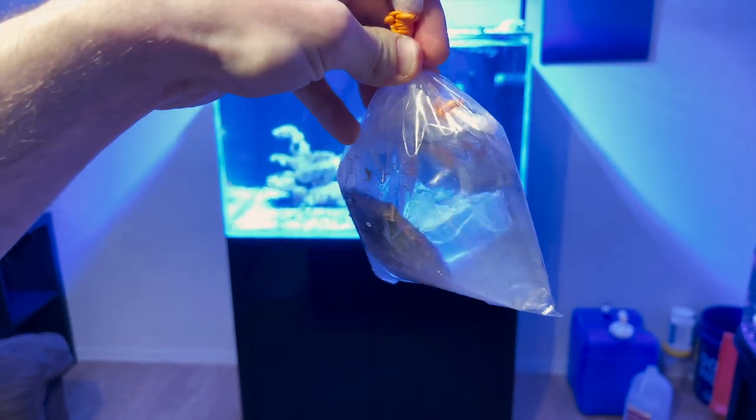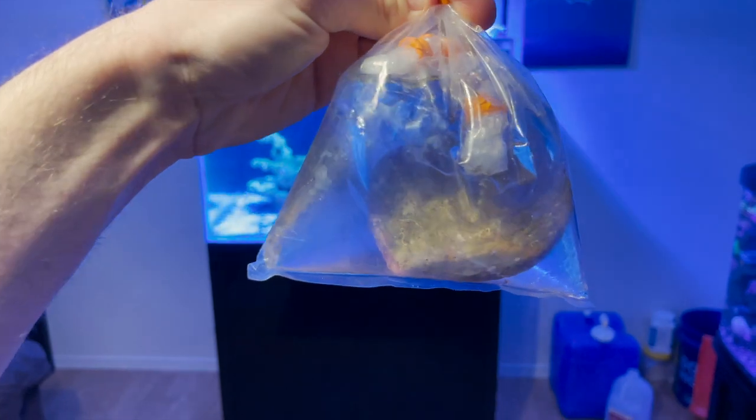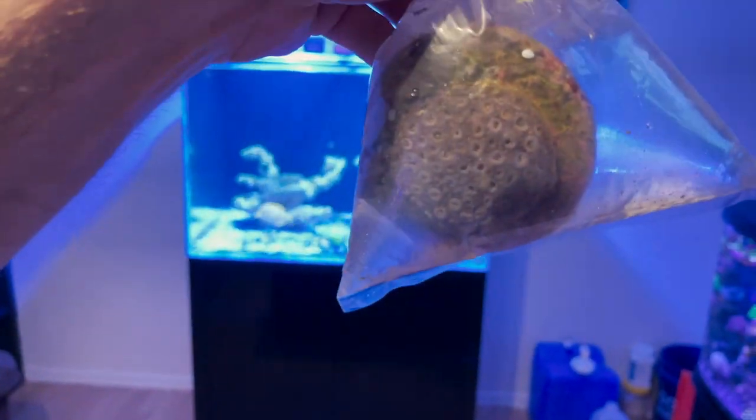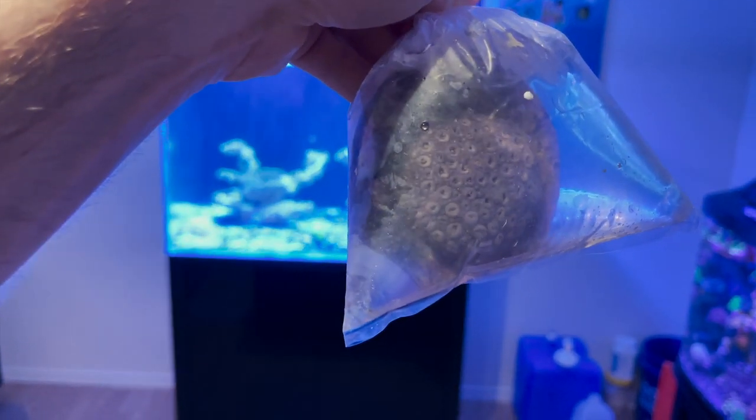This one, when I pulled it out, I was like, what is this? But this one, see, I'm confused. This one, there it is. It's a goni, or goniopora. It's a really nice one that glows.